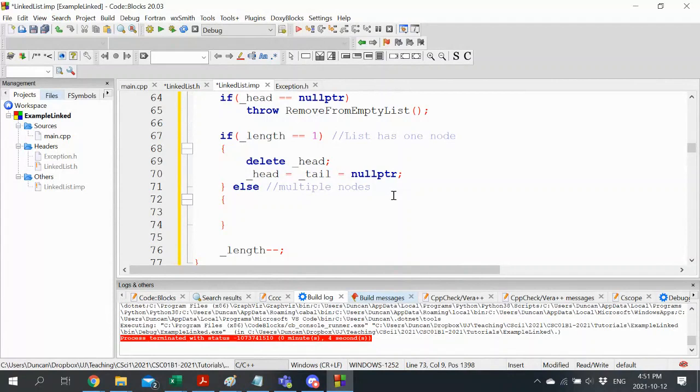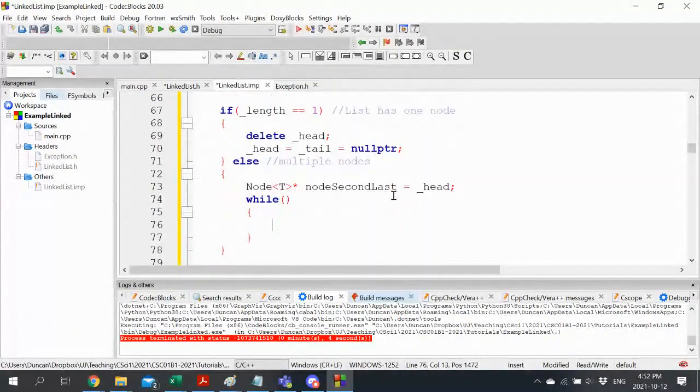So what did we need to do? We needed to find the second last node. And then once we've got that, we can safely process the list. So let's make a little node pointer, our second to last node. Started off at the head. Traversal, but we're not going to traverse all the way until we hit null, because what's the point? Then we can't delete anything.